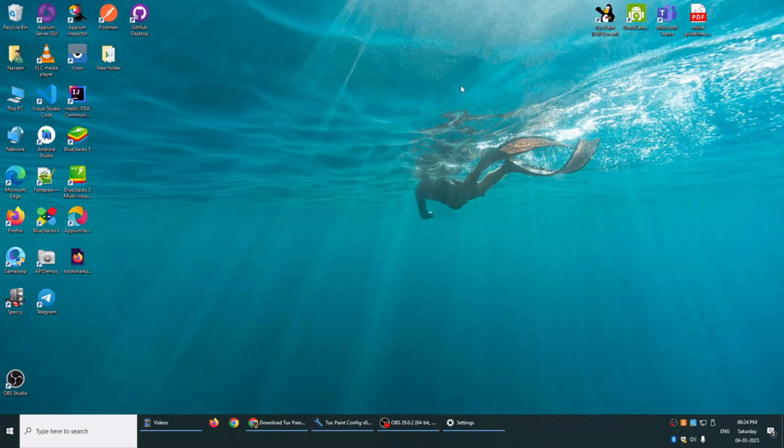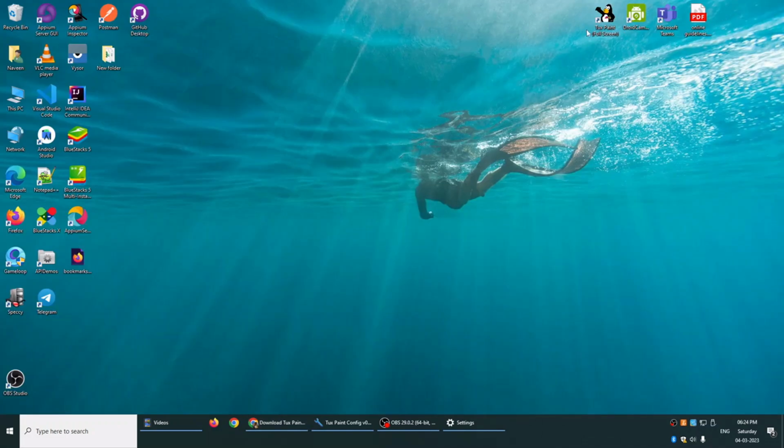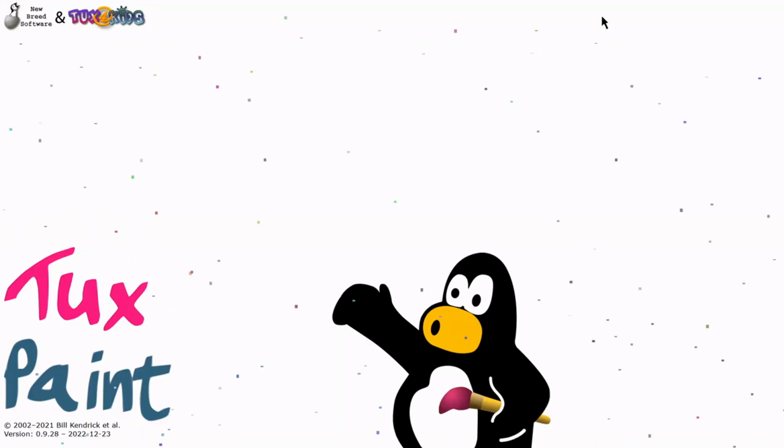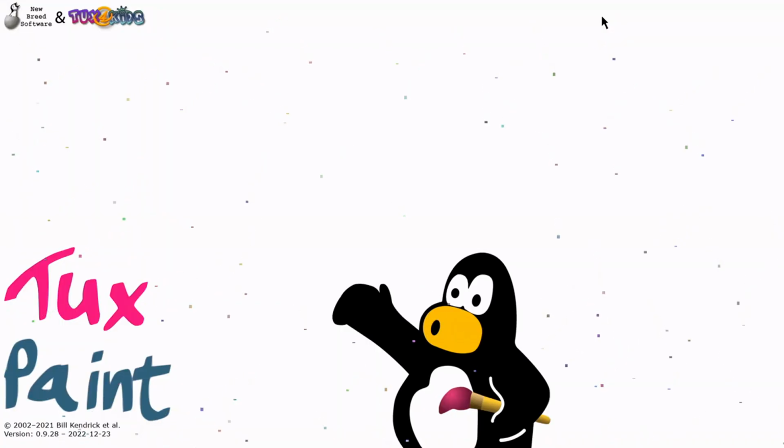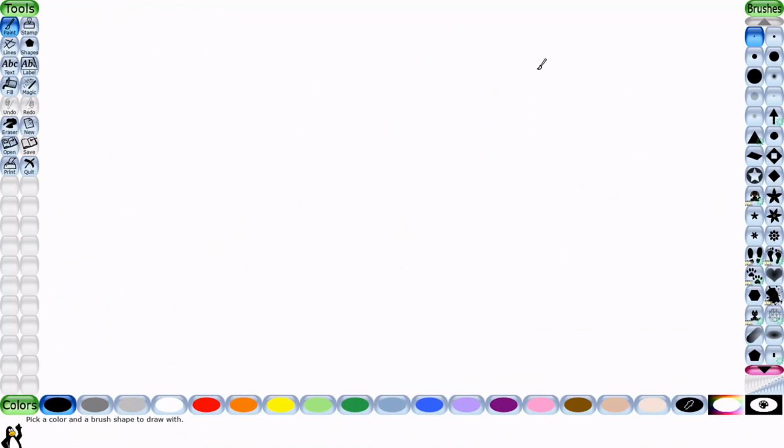My name is Punavi. So today I'm going to show you how to work on Tux Paint full screen. First you have to go to Google Chrome, then type Tux Paint in the search bar and then install it. Then just close that app and you can see Tux Paint full screen on your screen. Tap two times and it will come. Wait for some seconds. So now it came.